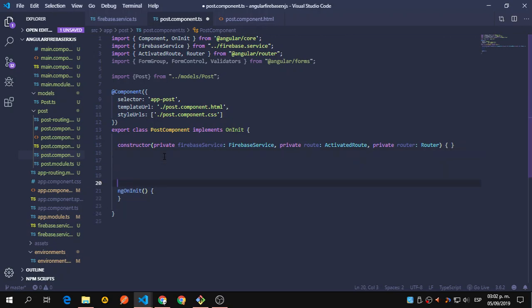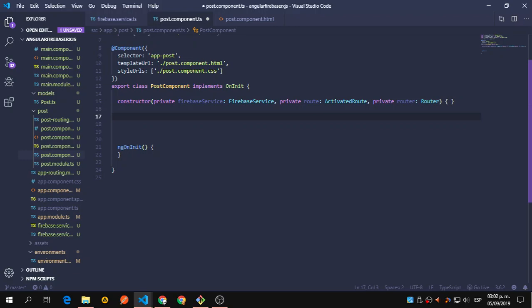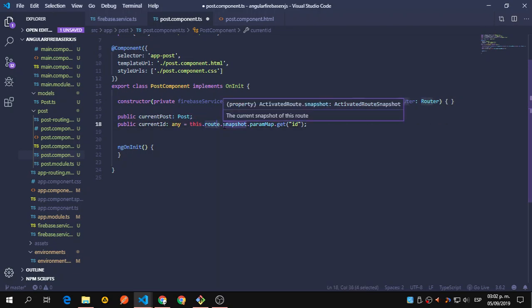Now we are going to define, well, yeah, it has a lot of functionality. So we're going to define first our variables. So let's say public currentPost. This is going to be type Post. The next one is going to be the currentID, type any, that is coming from this.route.snapshot.paramMap.